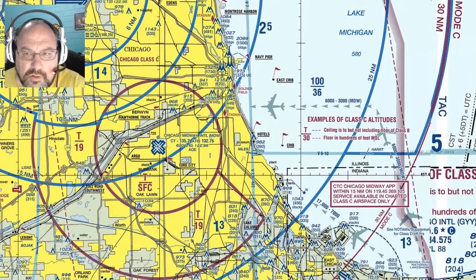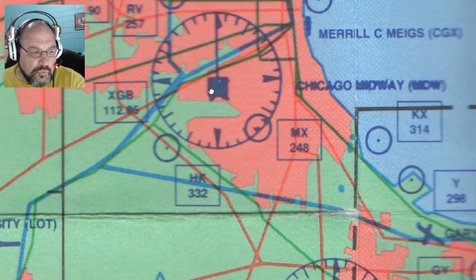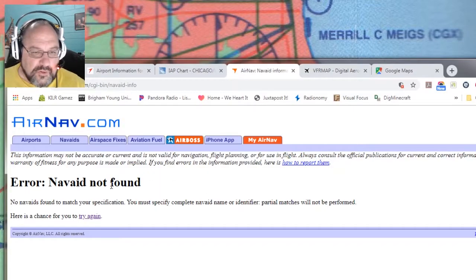I'm not quite sure what's going on here. I don't know what XGB is. Maybe I should look this up and see what pops up. Okay, so I tried looking that up and I got error, NavAid not found.